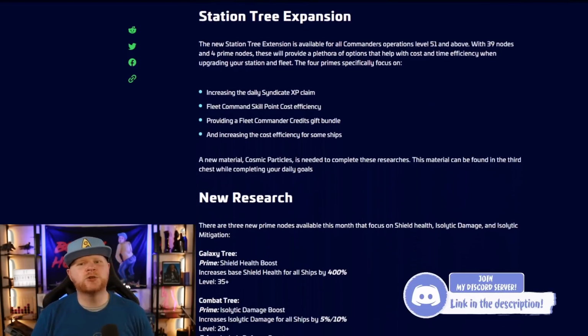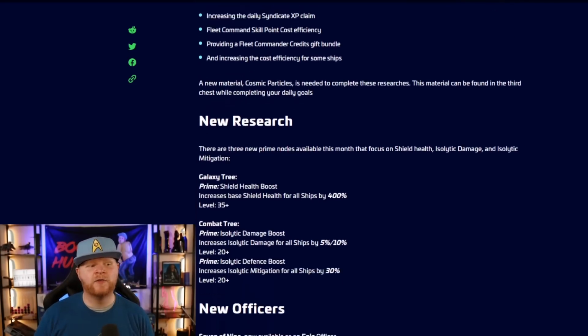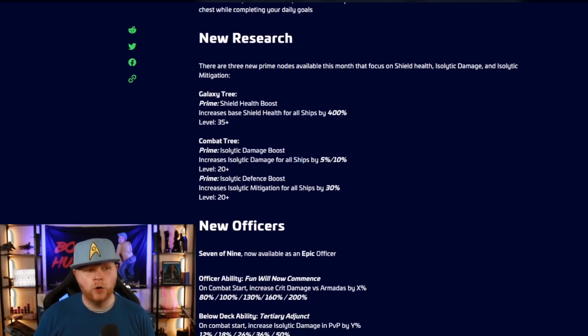Here's the station tree expansion, going out in a little bit more detail here, with increasing the Syndicate XP, gaining your Fleet Commander skill point cost efficiency, Fleet Commander credits gift bundle, and cost efficiency for some ships. But again, this is only for players level 51 and above. There are new primes coming into the game that you can purchase, and I'm kind of meh on all of those, but for the standard research being added, those are for level 51 plus only. But here are the new researches getting added.